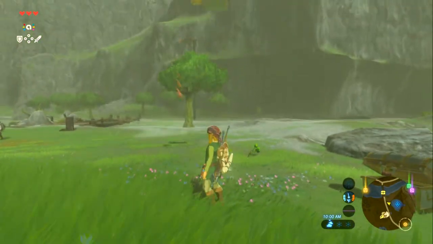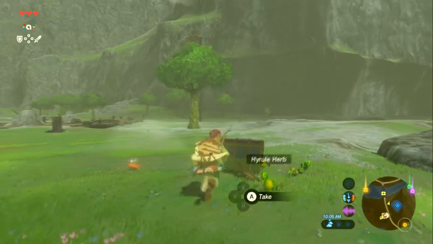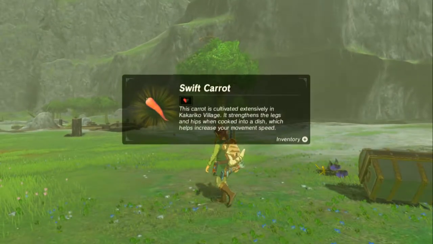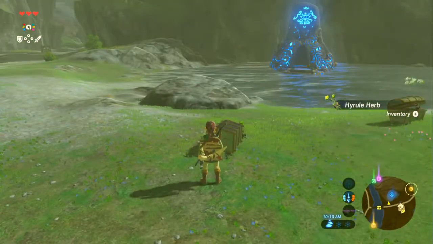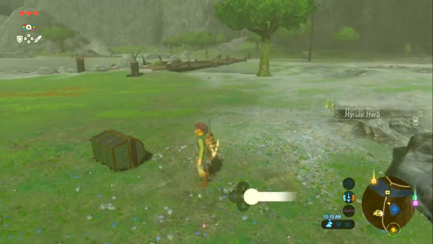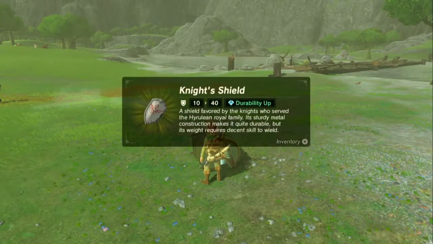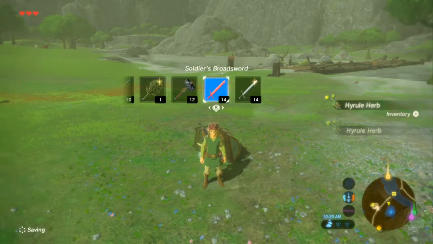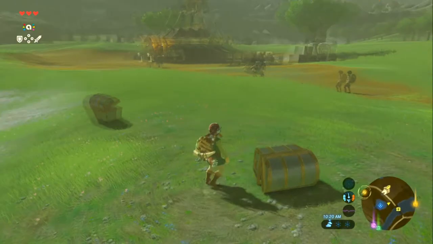Pumpkin! Pumpkin? What? That'll be useful for when we cook later. Electric Cephalina. Swift Carrot. Swift Violet. That's another nice thing about him, we're getting this out of the way early. Hyrule Herb. Hyrule Herb. And open the chest. Ooh! Knight's Shield! With durability up. Compared to everything else we... Yeah, okay, it's not shit. You might want to hold on to the shit, though.